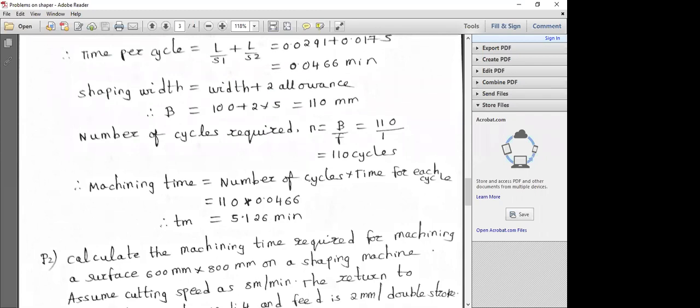So today we have covered the derivation for machining time and done a problem. As for the application of the derivation, we have applied it in the problem. So similar types of problems may be asked.